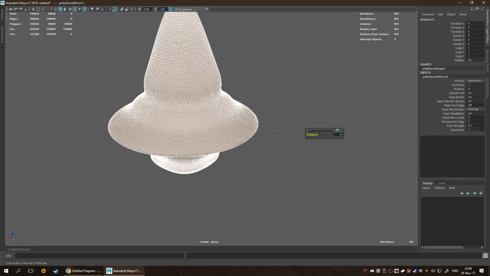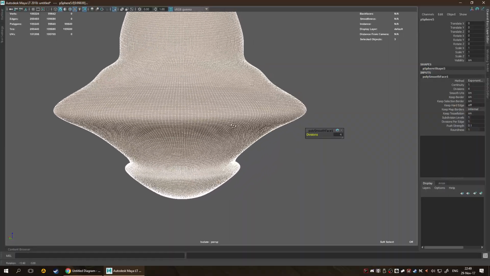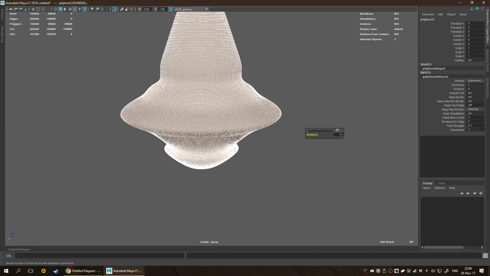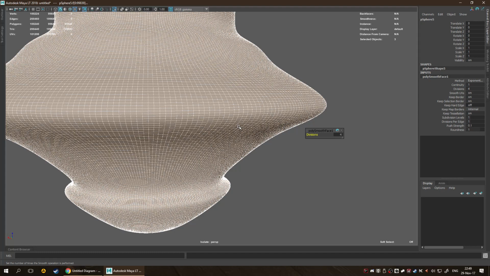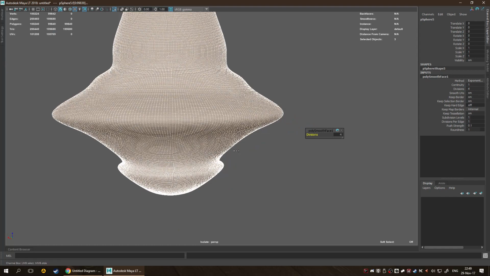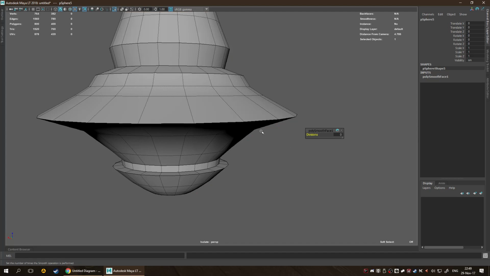Something like this. Yeah, something like this. Now, ideally, obviously, this would be a subdivision proxy, by the way, which will allow you to crease a lot of these selections so that they work properly, all right? But we're not going to do that right now because who cares right now about the proper shape of this. Ideally, like I said, you do want to crease these before you actually apply this.